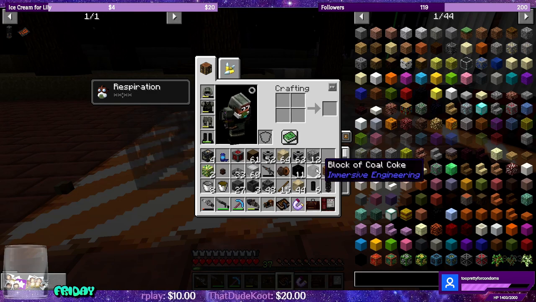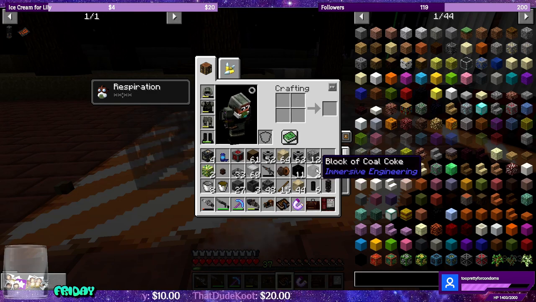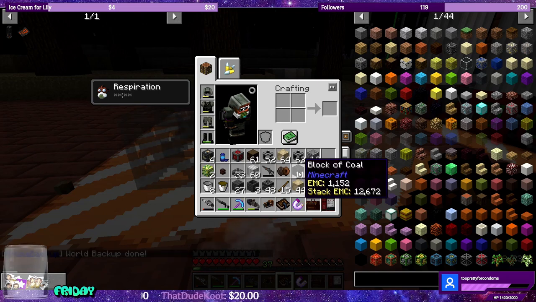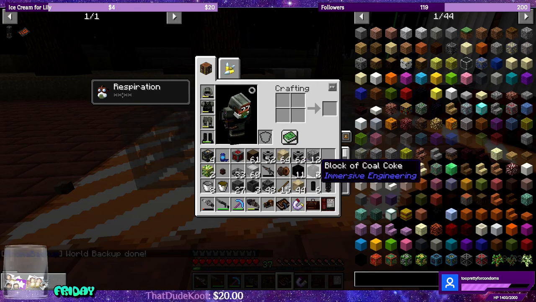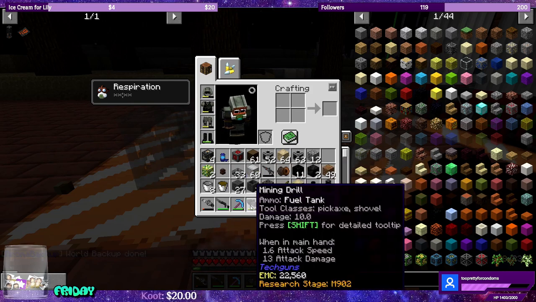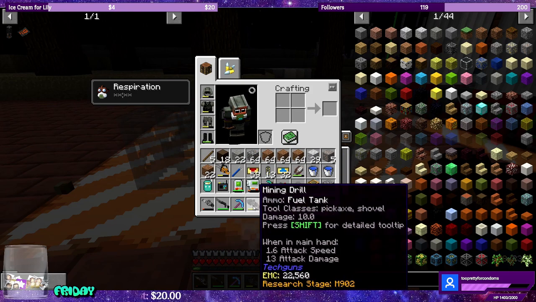So let's see what we can do. A block of coal coke. Where did that come from? Block of coal. Oh, when I broke down the coke oven. Okay. Alright, so let's do this.